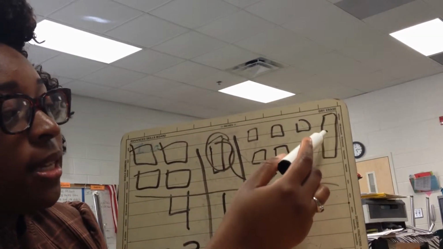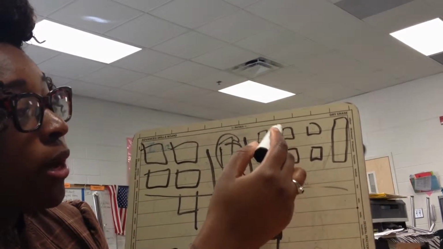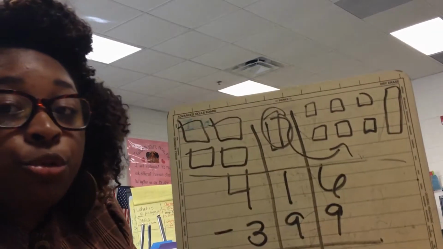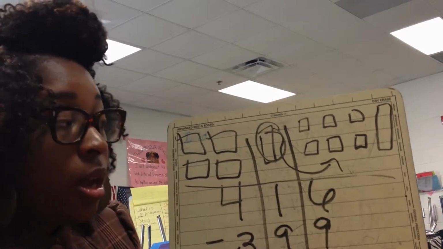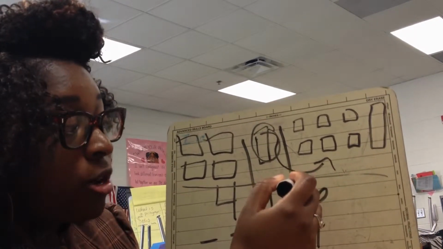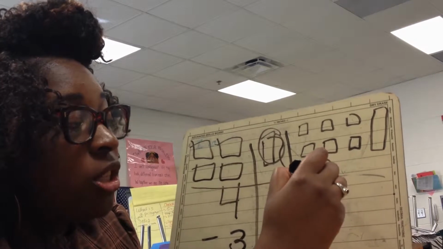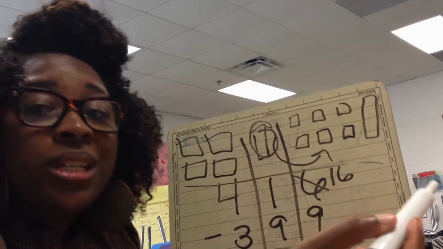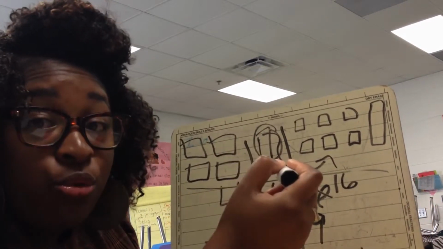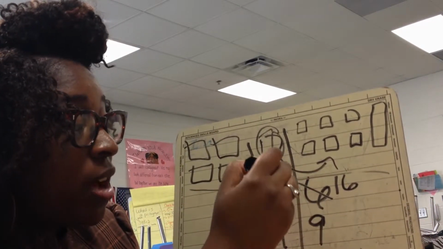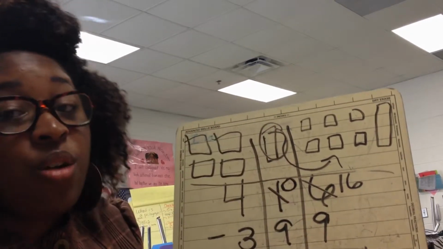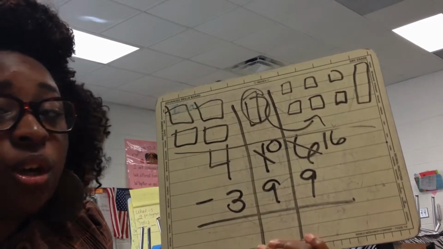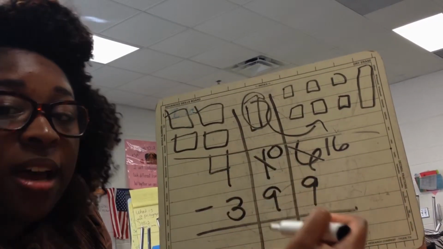So let's count it up. 10, 11, 12, 13, 14, 15, 16. So I drew out 16, but I want to reflect it on my number. So I need to cross that out, and this turns into a 16. So here, I've given my only 10 away when I regrouped that 10. I'm going to cross this out and reflect that I don't have any. I just have 0. So now, I need to go and subtract down this column.